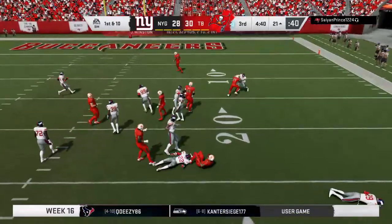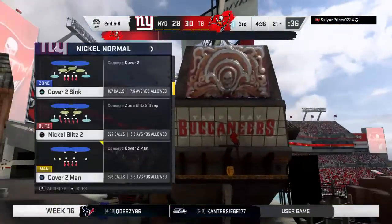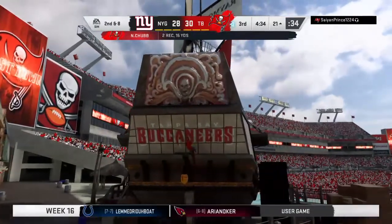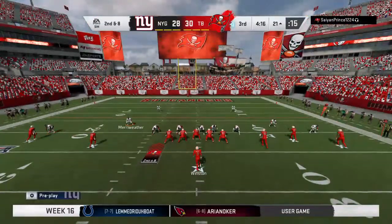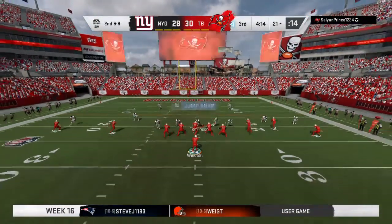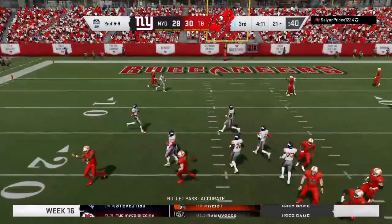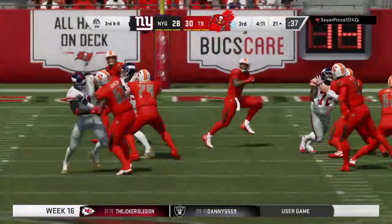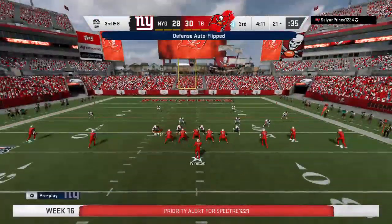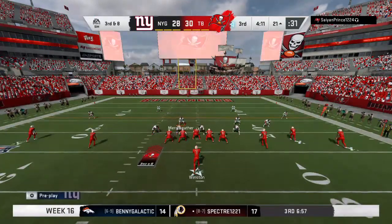On first down, Chubb going to get forward for only about a couple. 2nd and 8 forthcoming. 2 yards on the carry there. The last run got a couple. Here's 2nd and 8. To throw is Winston. And this one incomplete. Too much contact to hold on to that one, and it's 3rd down. So the failure to connect on 2nd down leaves them staring up here at a 3rd and 8.